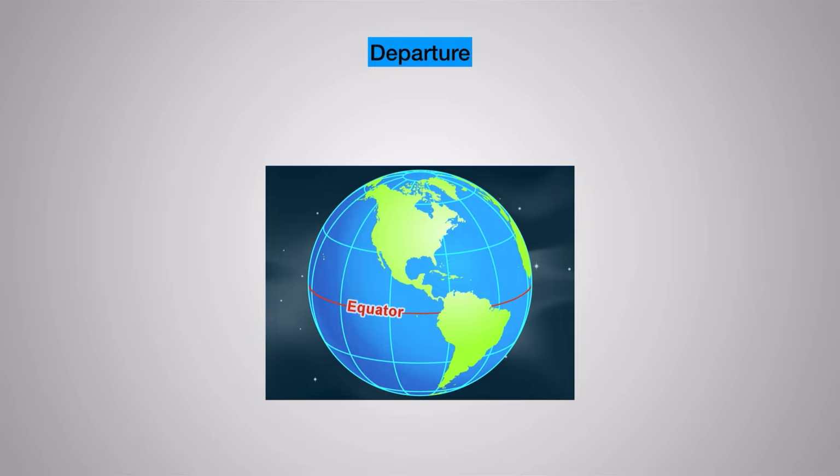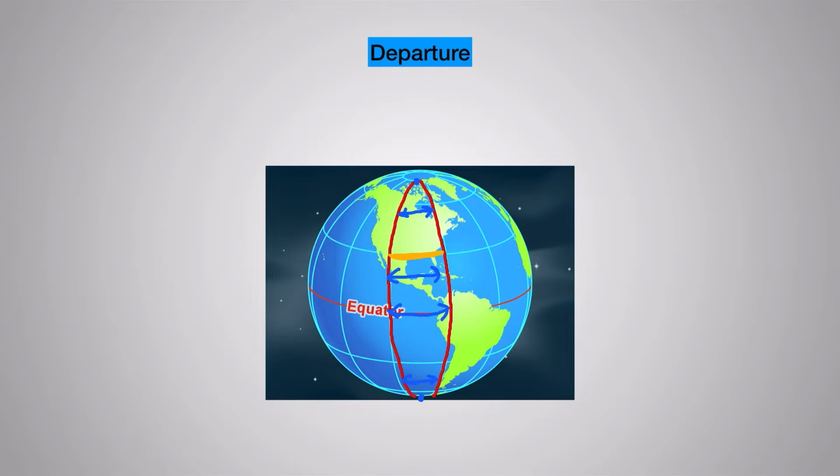So departure is the distance between two longitudes along a specific latitude, and it is always given in nautical miles. So let's take these two longitudes. Looking at these, we can see that the distance between the two longitudes is not the same at all latitudes. Like here it is the maximum, here the distance is less, and it is 0 at the poles. So because the longitudes are converging at the poles, the distance at every latitude is different, and this distance along a latitude is known as departure.